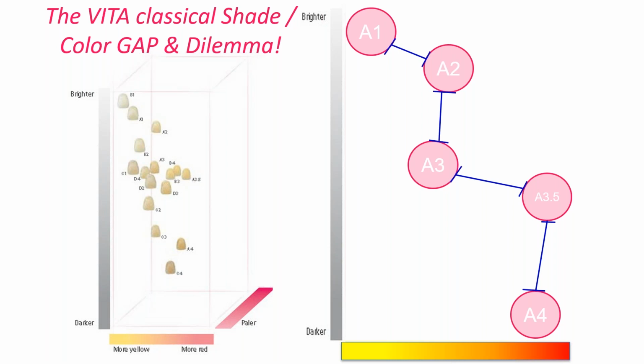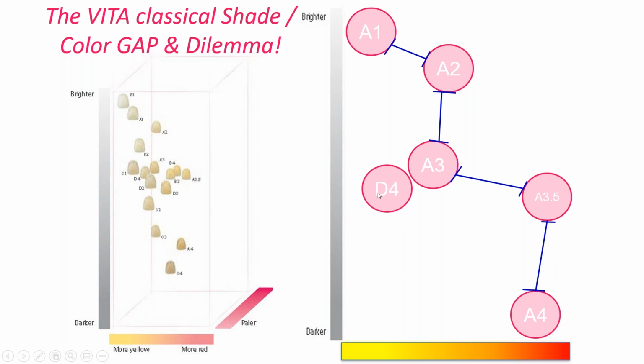But what happens if you need a shade in between A2 and A3? Because these are not equidistant and they don't have all the same hue or the brightness, you can't mix A2 and A3 and get A2.5. There's nothing designated as that. Now we put in a description and say, well, it's a little bit of A2, a little bit of A3 maybe. But what if it's closer to D4?